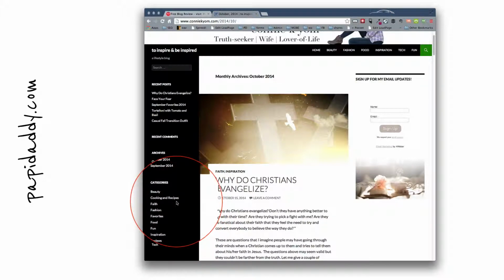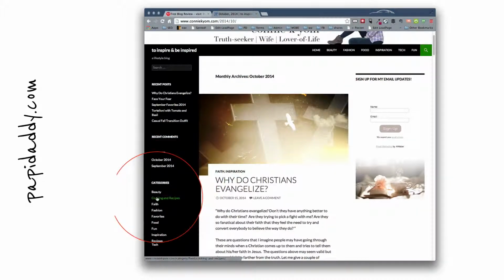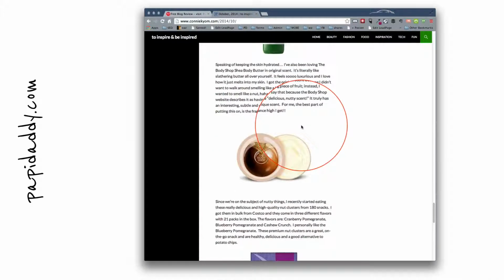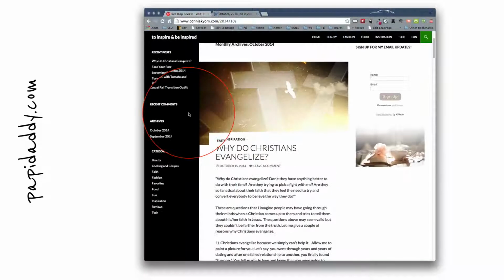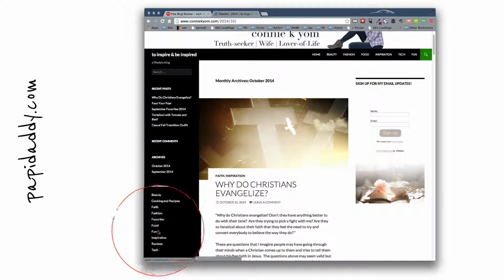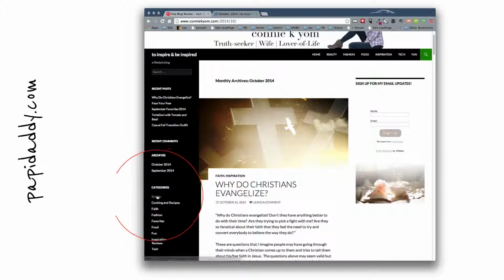Now, categories, I have a different reason for removing that. One, you're repeating many of the categories up here. So we have beauty here, we have beauty over here. And that's okay once you have a lot of content. So if people are at the top of your website and they want to go to the beauty section, that's fine. And if they happen to be all the way down and it's a long scroll and you have it here on the sidebar, then that's also useful. But as you can see, they're both very easily accessible to me right next to each other. So one, I would remove all this section of categories altogether, or basically make sure you're not repeating categories here.